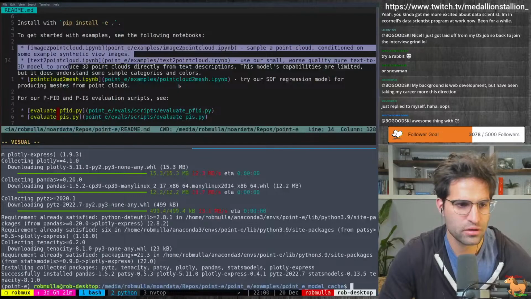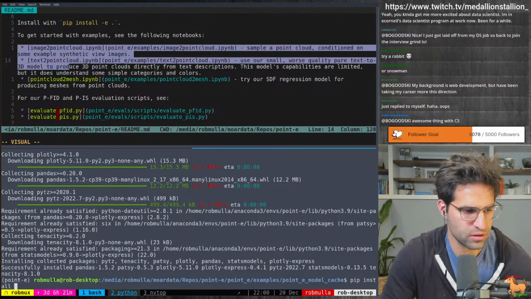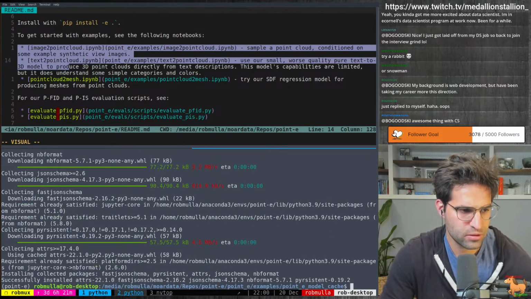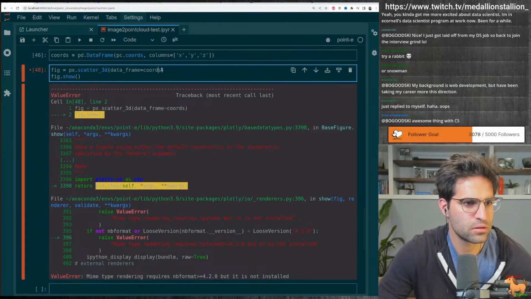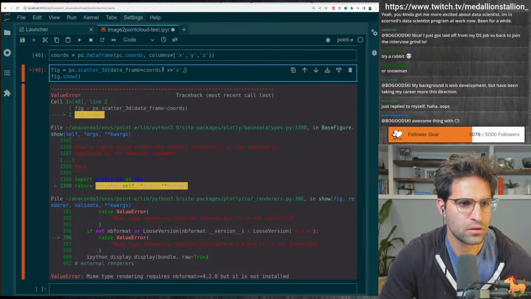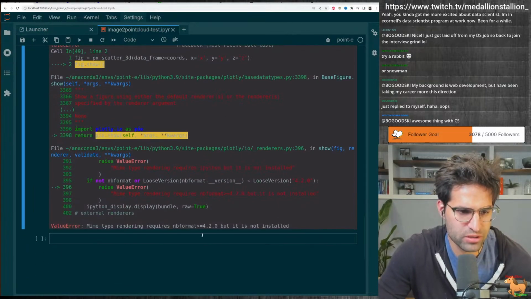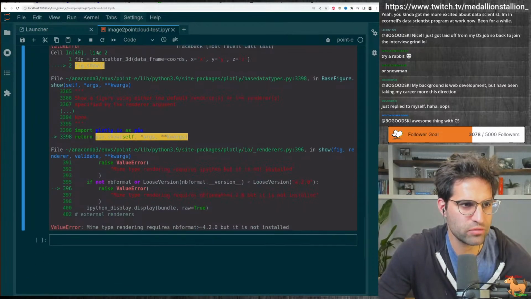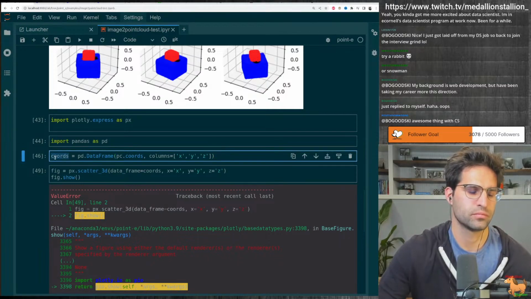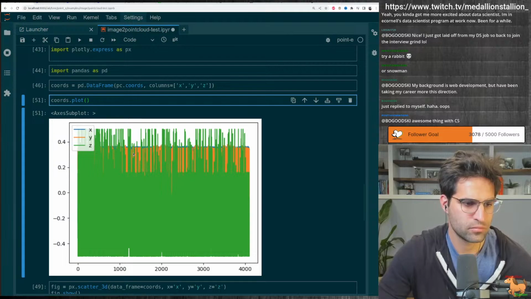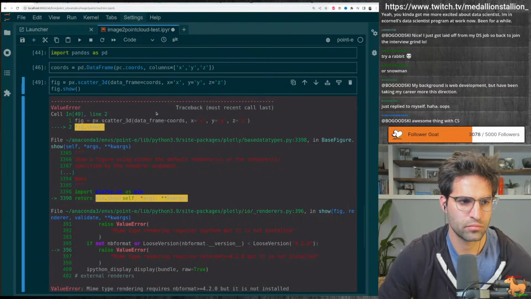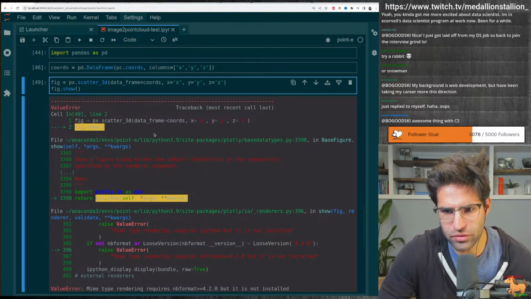Okay, so we need to pip install nbformat. All right. MIME type renderer equals, but we have it. I might have to reload this kernel.